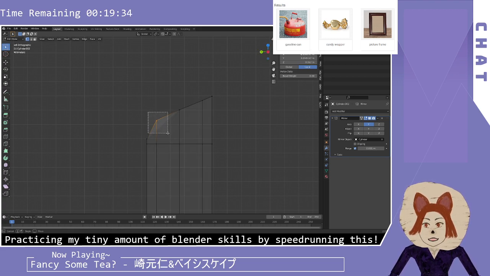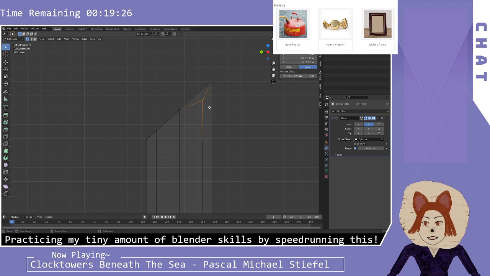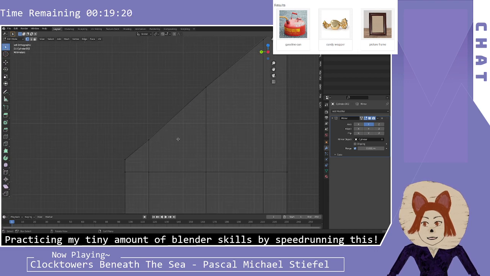back to wireframe. Grab these two. The reason I have to go back to wireframe is because I'm limiting my selection to visible. So the only way to select the ones out in the back there are to just go into wireframe and just do a little box select. It's very quick. It's a quick and dirty little solution there, but it works.